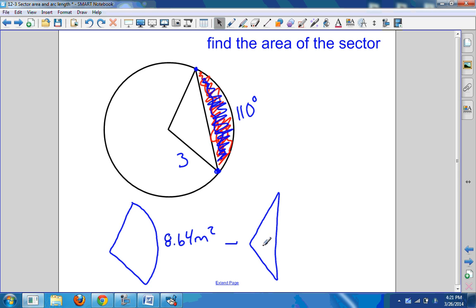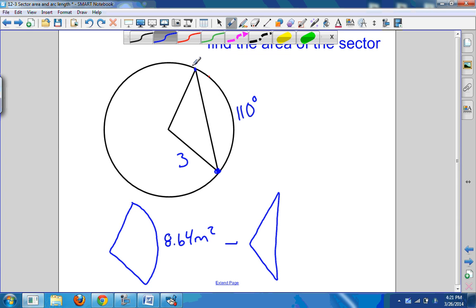So to do that, you guys are going to like this. We're going to do a couple different things. Let me first erase this so I can draw on it. We need to find the area of this triangle. So to do that, I'm first going to draw a little radius there. We know that radius is 3, right? So this is 110 degrees. Draw a right angle there. We're going to split that in half. So this is 110 degrees, so that means that this is 55 degrees, right?